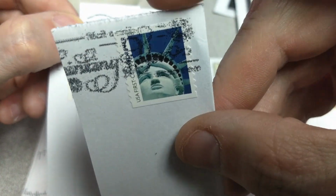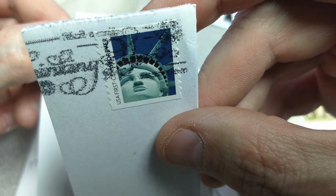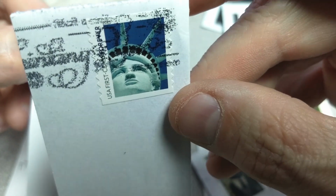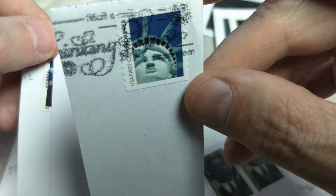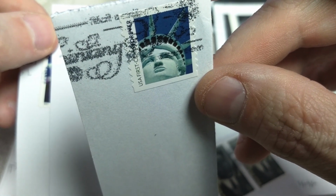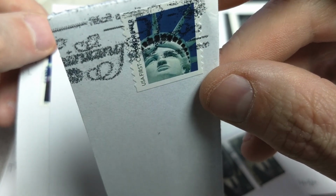Let's see if this is a coil roll or not. Yeah, see, on this one here, it's flat on the top, flat on the bottom. You've got the perforations on the left and the right, meaning that this stamp came from a coil roll. Coil rolls, if you go to the post office, most of the ones that are most commonly available to the public usually have 100 stamps in a roll.